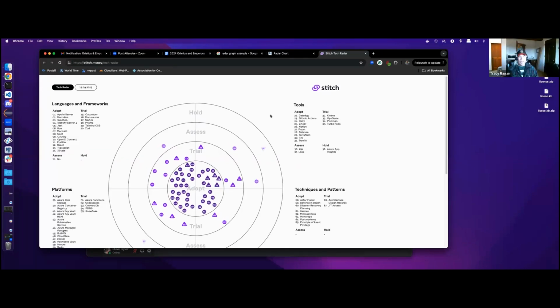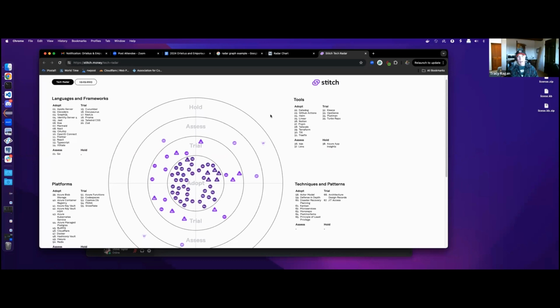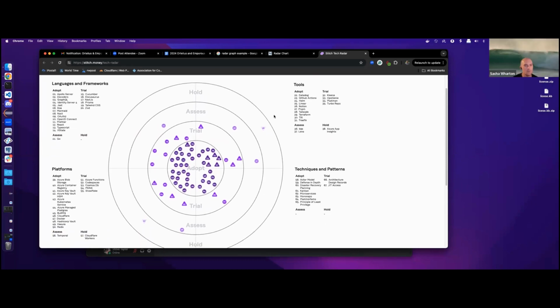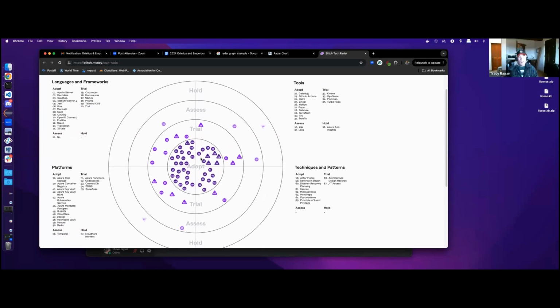I thought this was pretty cool. You see how they broke it up quite nicely, like into languages and frameworks, tools, techniques and patterns and platforms. Yeah, that would be kind of the high level grouping, and then they have a subgrouping underneath each one of them.